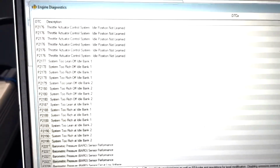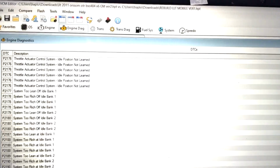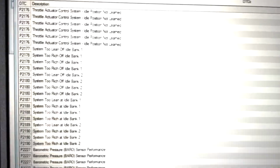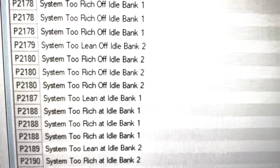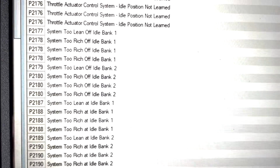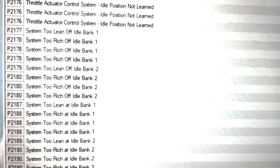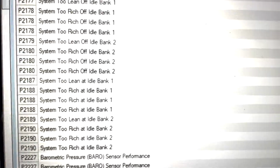Hey guys, so a few things to note. When your fuel trims are out, especially on idle, you do have these codes here. And these let you know that something's wrong. Often when the purge solenoid is stuffed, if you have a vacuum leak, something like that, these codes will come on. Or if it's not tuned properly, which is the case here.